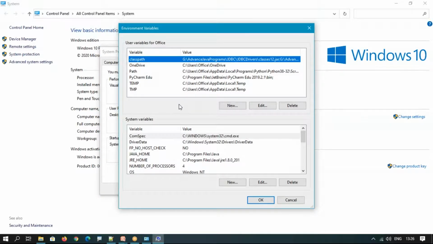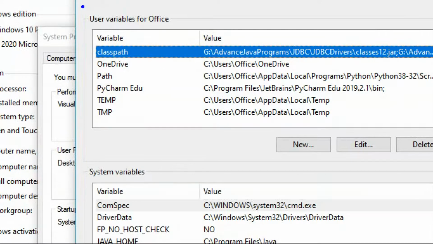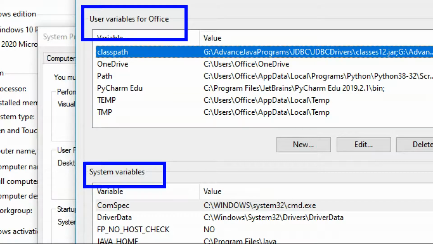Now in environment variables, we have two types of variables: user variables and system variables. We have to set the path under system variables, because when we set the path under system variables, Java development can be used by any user of a system.